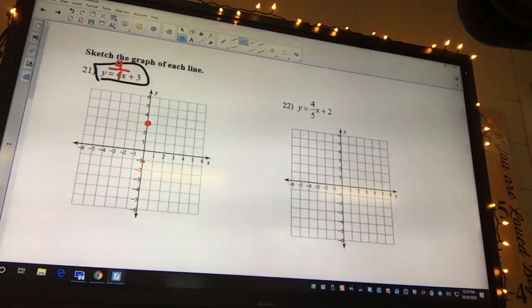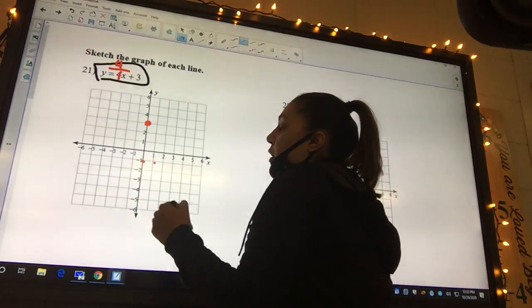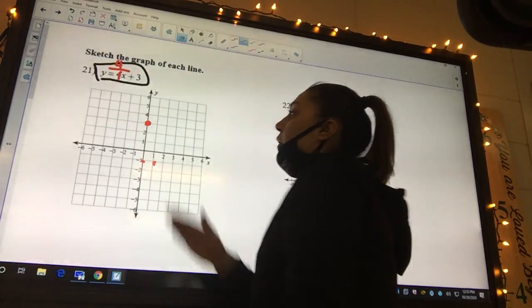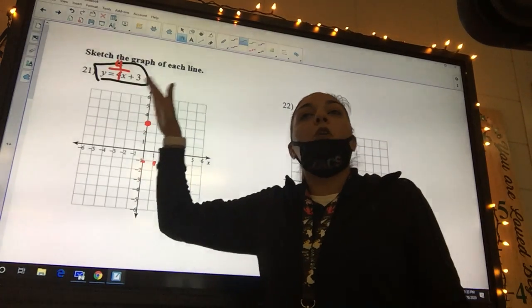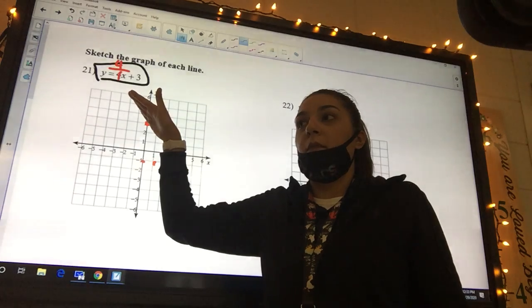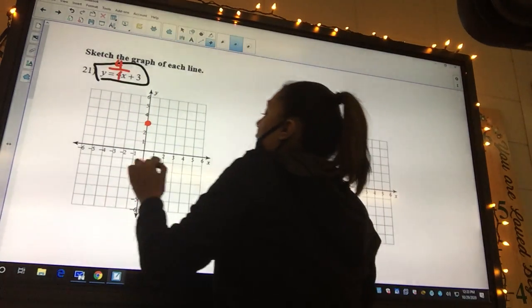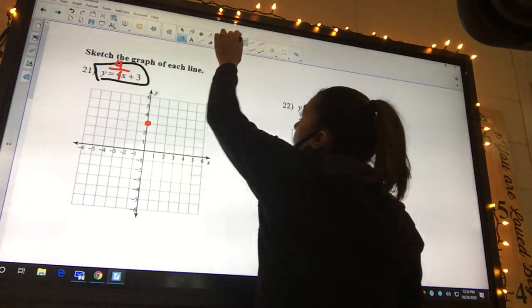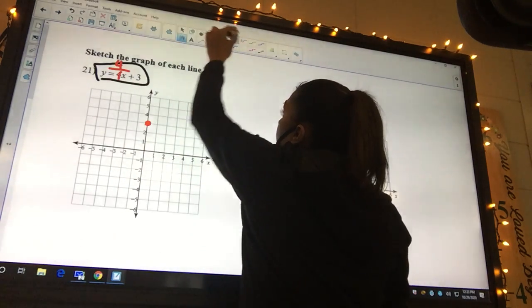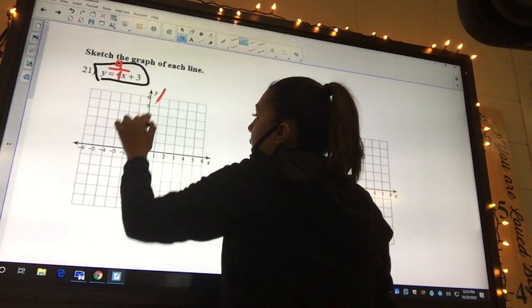Which way do we run 1? To the right. Most people would say positive, but this makes our line negative. So you almost have to do the opposite of whatever the bottom number says. And if you can't remember that, the other, I don't say cheater way, would be: we go down 1, 2, 3, 4 over 1. This is what your line should actually look like.